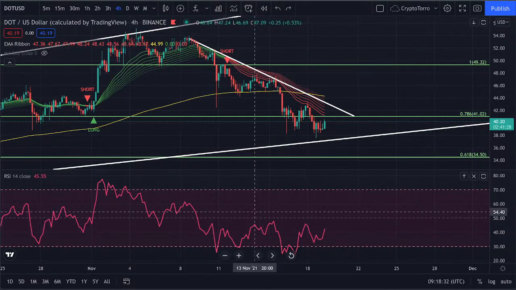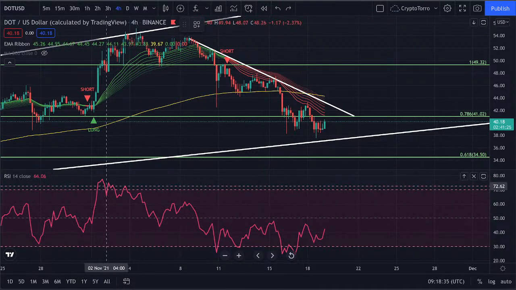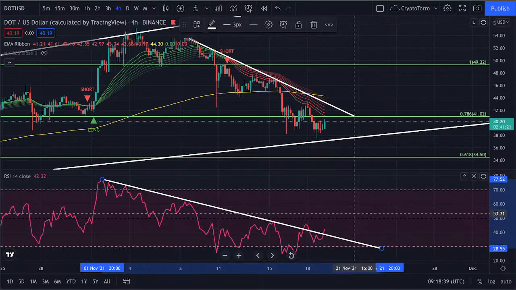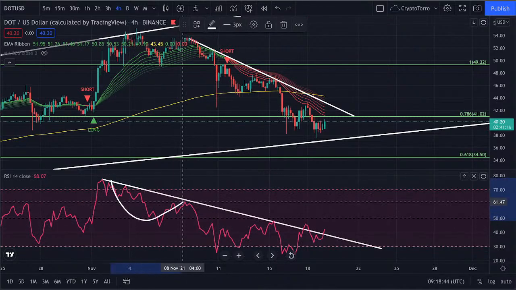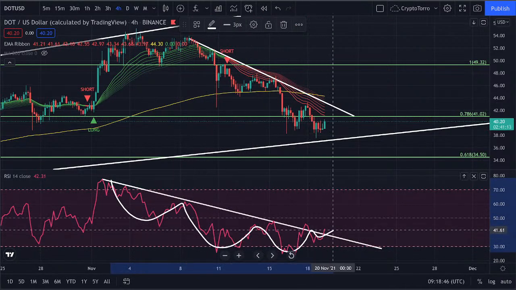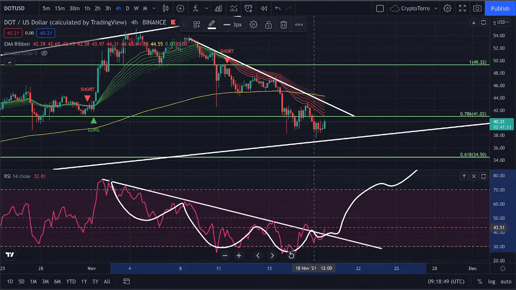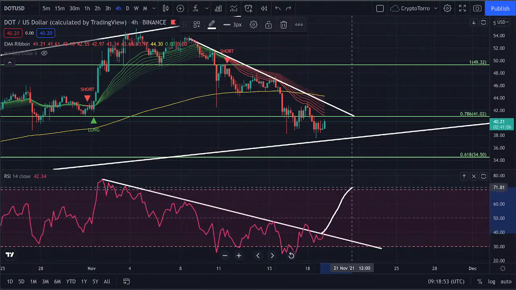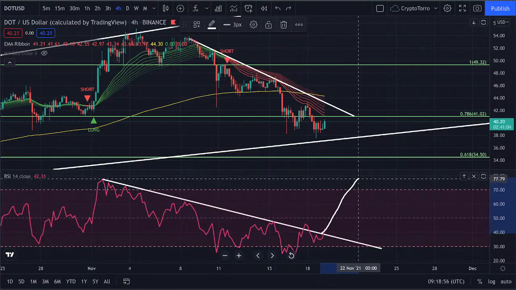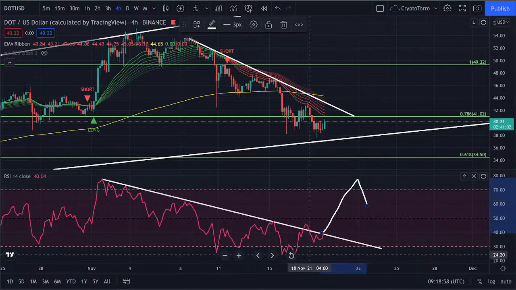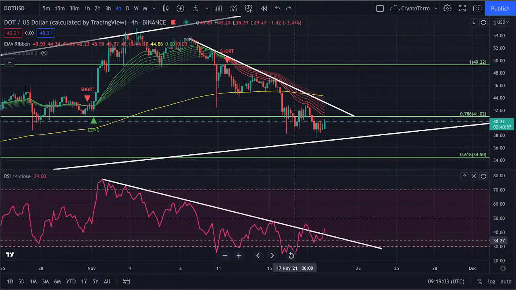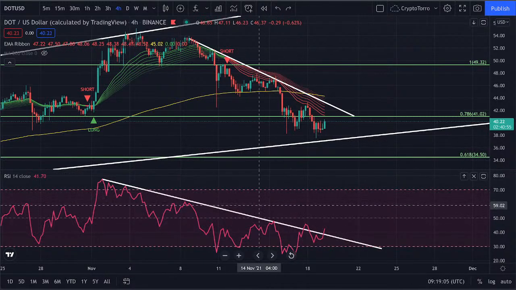This is absolutely marvelous. And what I think is absolutely more important is that if we take a look at this descending resistance, we are actually breaking out above it on Polkadot. And therefore, I think further continuation and growth on this price action is actually very likely, and that we could expect a reversal taking place or a decline in price action once we break out above the dotted line on the upper part. And that is something I think is very clear not occurring yet. So we still have plenty of growth on the RSI, and this is absolutely looking marvelous to me right now.